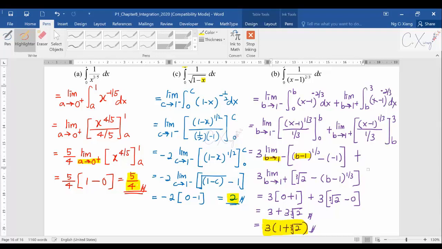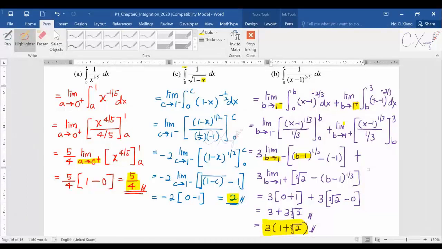But no matter how, you will see that for all this improper integration, generally the steps that you write up in your solution is a bit troublesome or long, a bit special I can say. So just make sure you know how to write out correctly, especially for this second case here. Somewhere you need to involve all those 1 power negative, 1 power positive like that. So please make sure you understand the concept. That's why we say we are not going to cover the very deep part on the concept, but we just want to learn how we actually write out the solution correctly, just using the basic concept of integration.